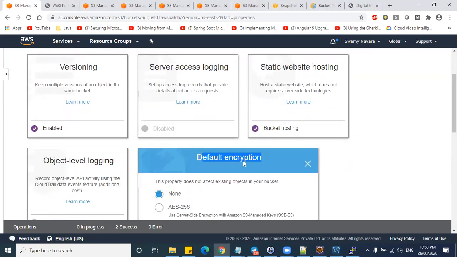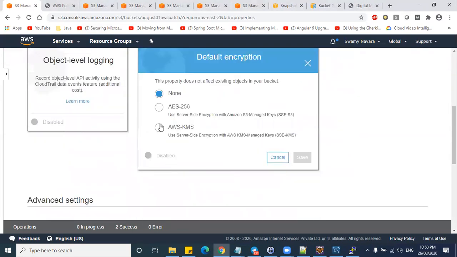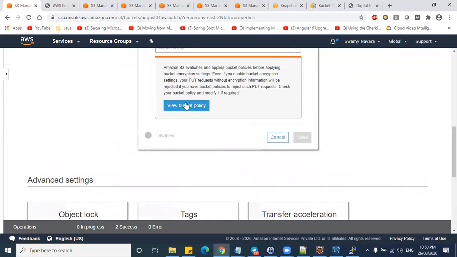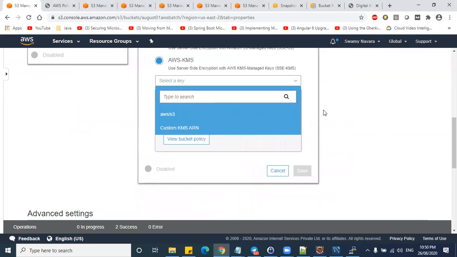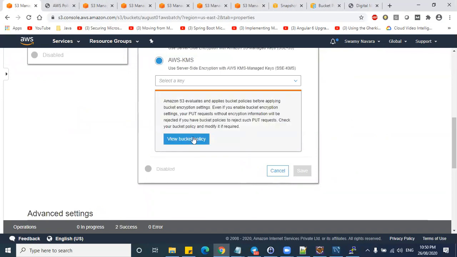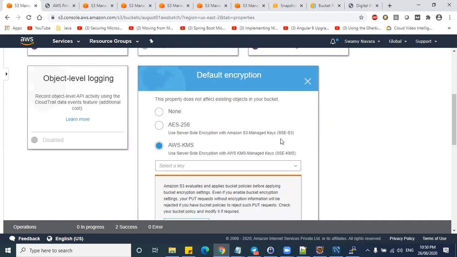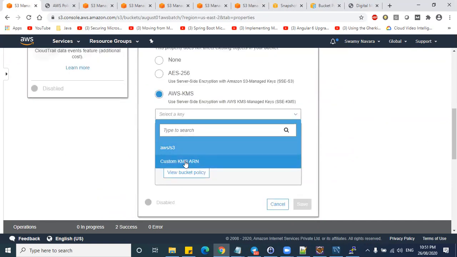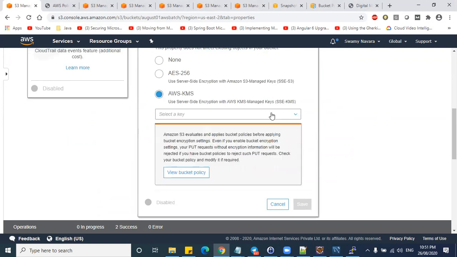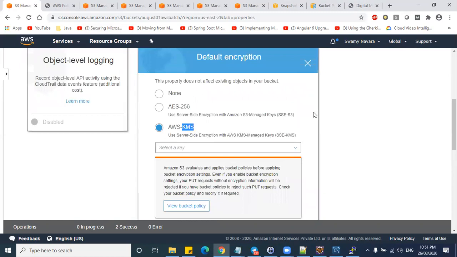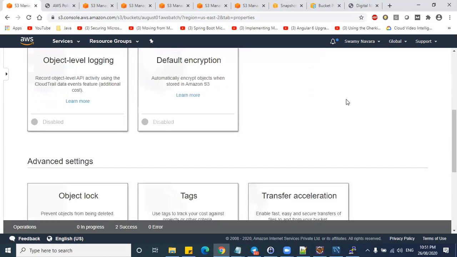That's the option for this. Suppose you are giving KMS, then you need to generate a key and put that key here, and then you can access it. Okay, let's see this in KMS when we are discussing Key Management Service.